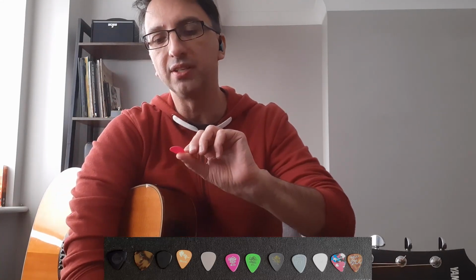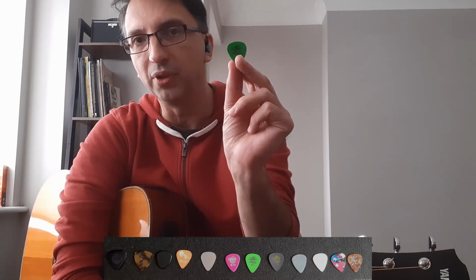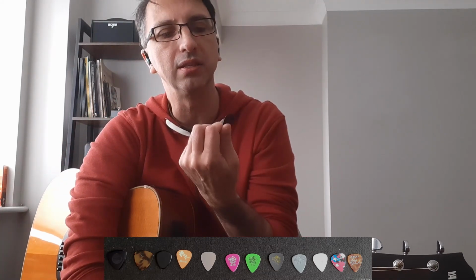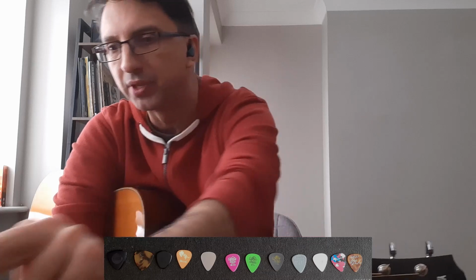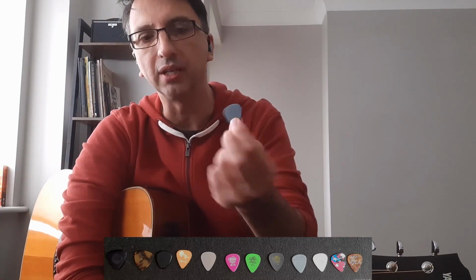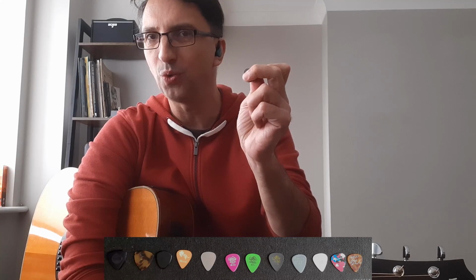The next one is a Dunlop 96, so it's kind of a heavier Dunlop standard pick than the 88, the one that I use the most. And then a Tortex, I think this is 60, a bit scratched, the same type of pick but a bit thinner. The next one is a nylon pick, about 88, but it's quite flexible.